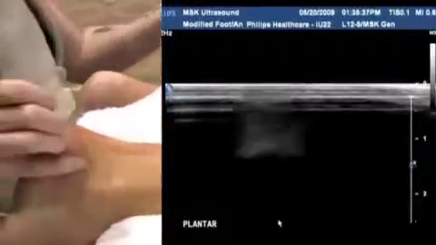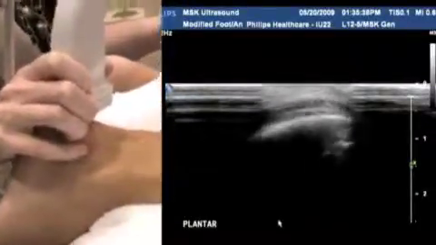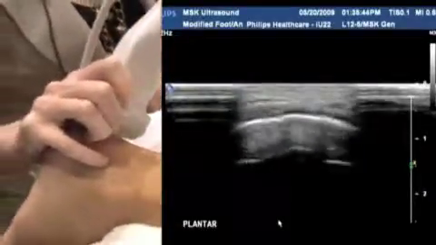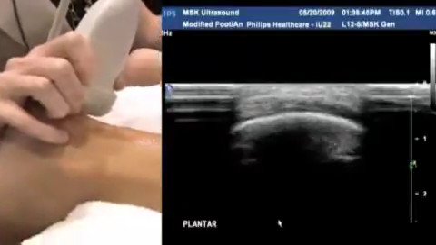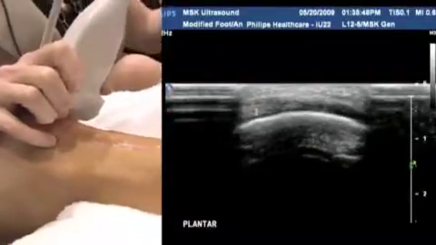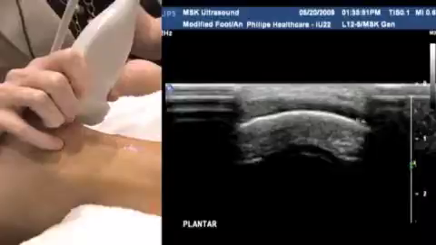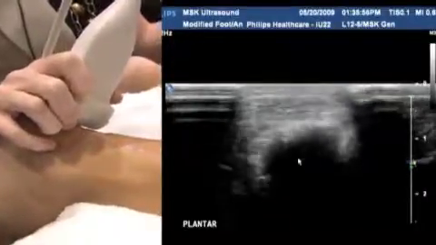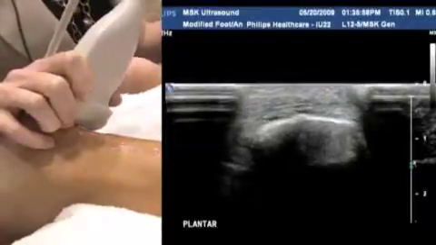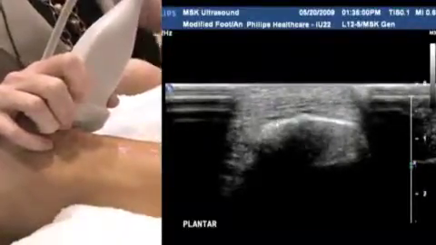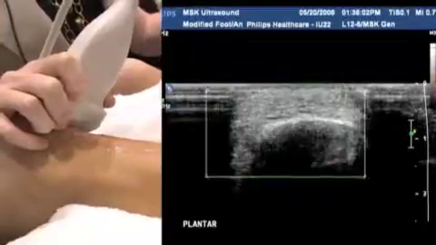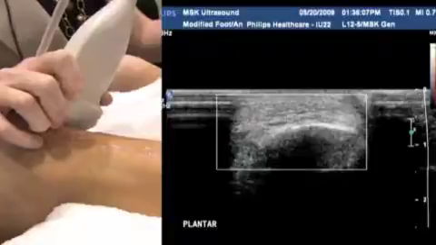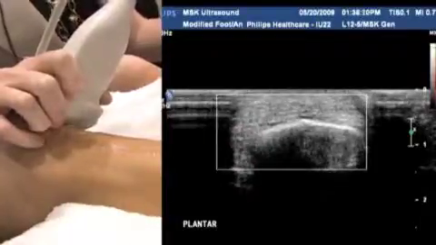Again, in ultrasound, assess everything in two planes. We're going to go back to the distal insertion and look in a transverse plane now. Again, be aware of anisotropy. Make sure you heel toe the probe, getting rid of all this blackened artifact here. So make sure you're at 90 degrees. And again, a little bit of fluid in the retrocalcaneal bursa here. A little bit of fluid is quite normal, just as a cushioning effect on the tendon. Power Doppler again, just making sure that there's no hyperemia surrounding that small amount of fluid.